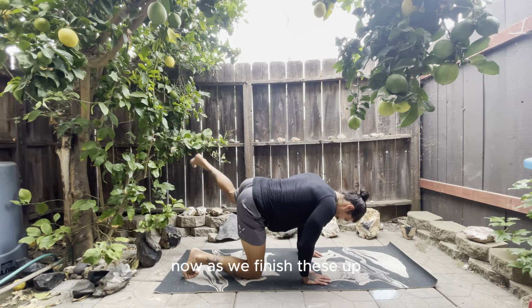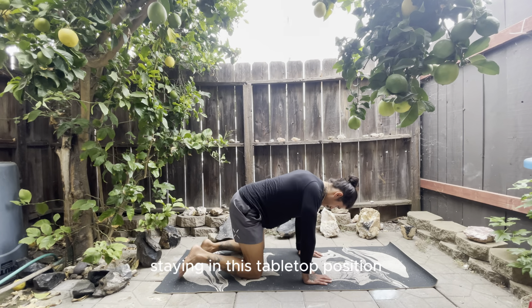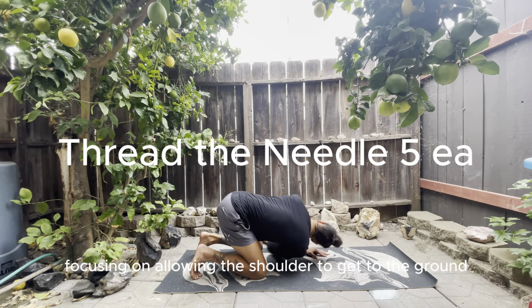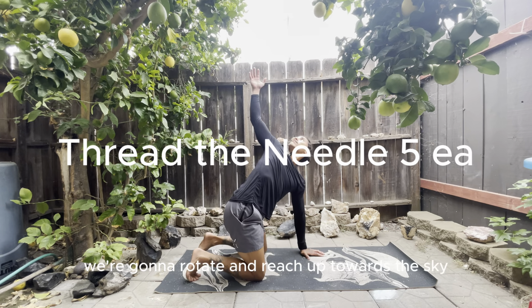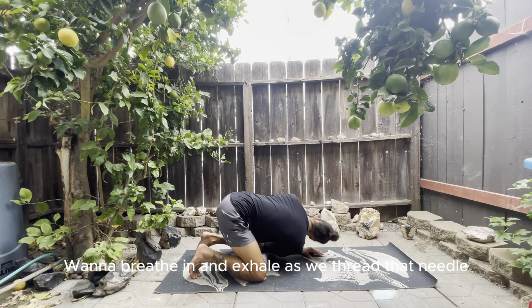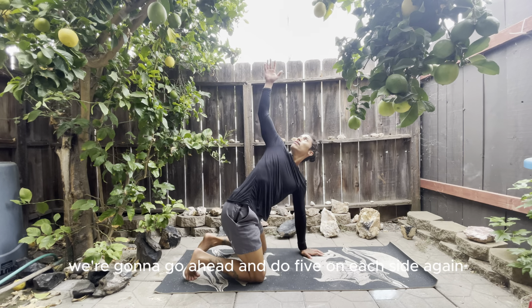Now, as we finish these up, we're going to go into what we call a thread the needle. Staying in this tabletop position, we're going to bring one arm, thread it underneath the body, focus in on allowing the shoulder to get to the ground or as close to it as you can. We're going to rotate and reach up towards the sky. Allow your eyes to follow as you reach, and as we reach, we want to breathe in and exhale as we thread that needle. We're going to go ahead and do 5 on each side.